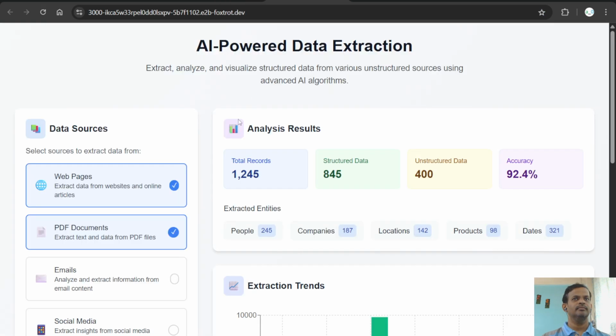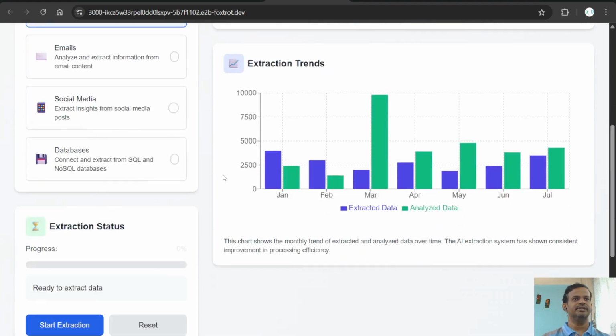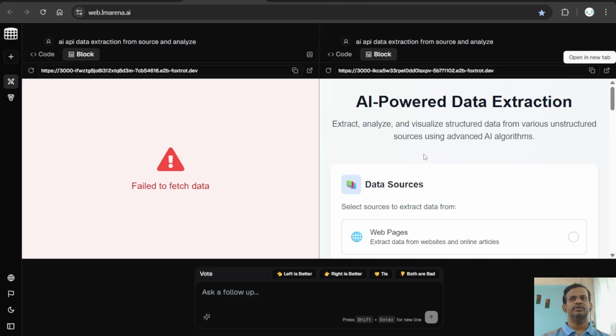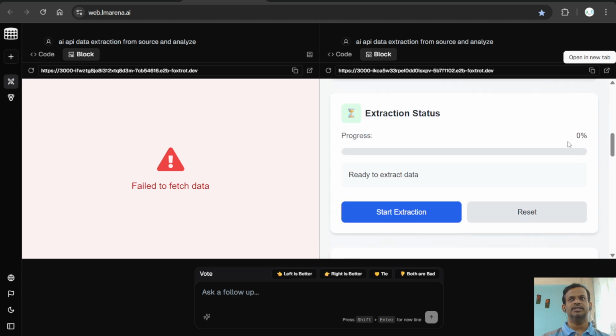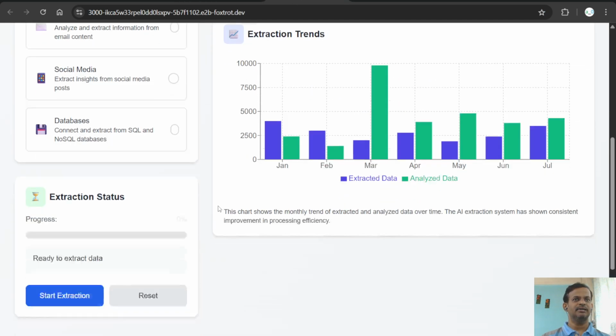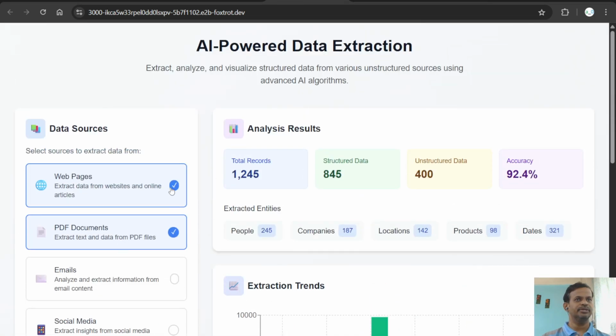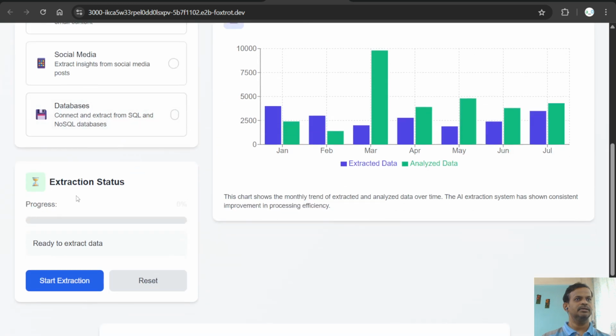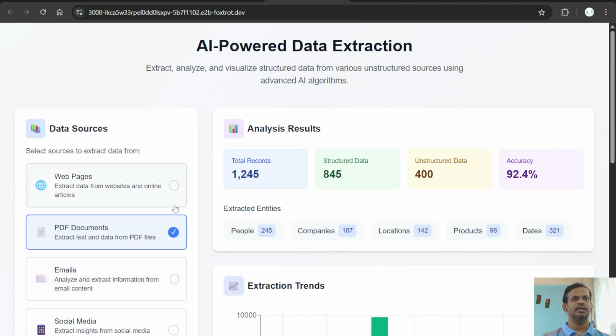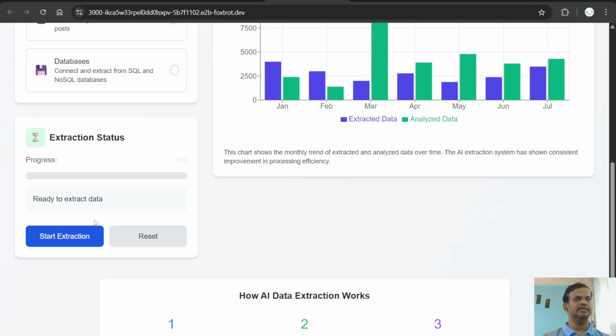Open a new tab. Okay, here we can see more in detail. Whenever there is output, let's check in new tab, because here are the actual outputs. You can see that website PDF document. You can, okay, but how to extract exactly?